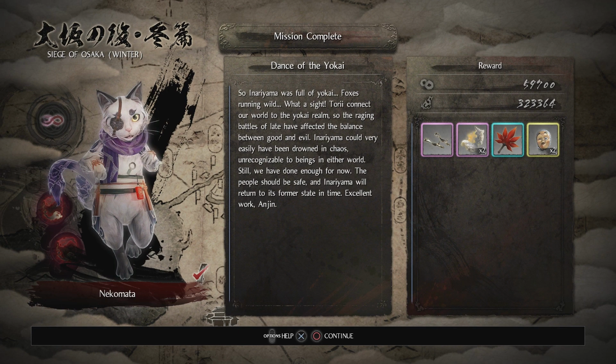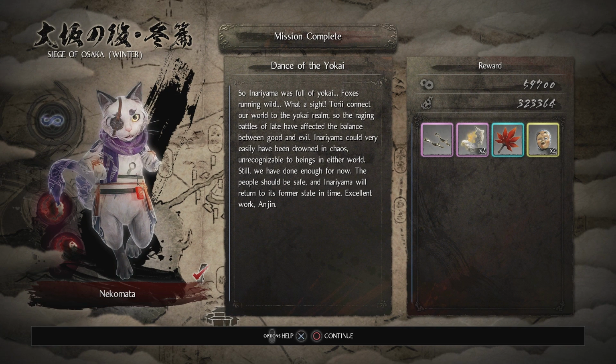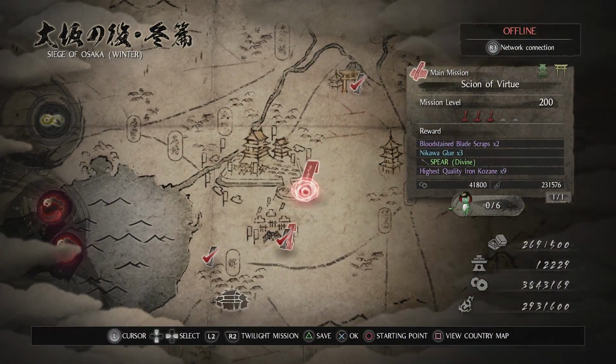Still, we have done enough for now. The people should be safe, and Inariyama will return to its former state in time. Excellent work, Anjin. Okay, and we got some regular stuff. Cool. So what is next?